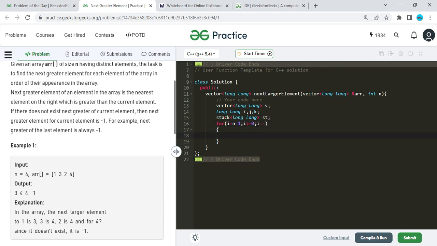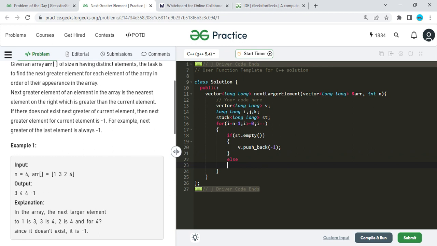My base case is if st.empty, I will just push -1 into v.